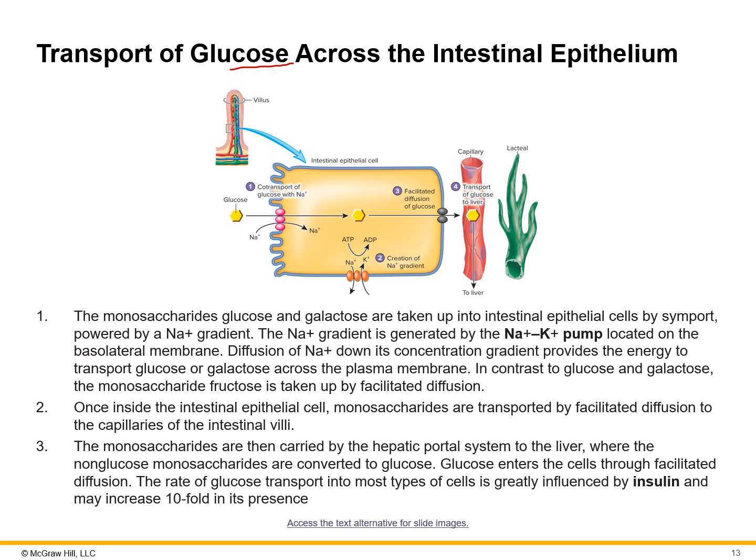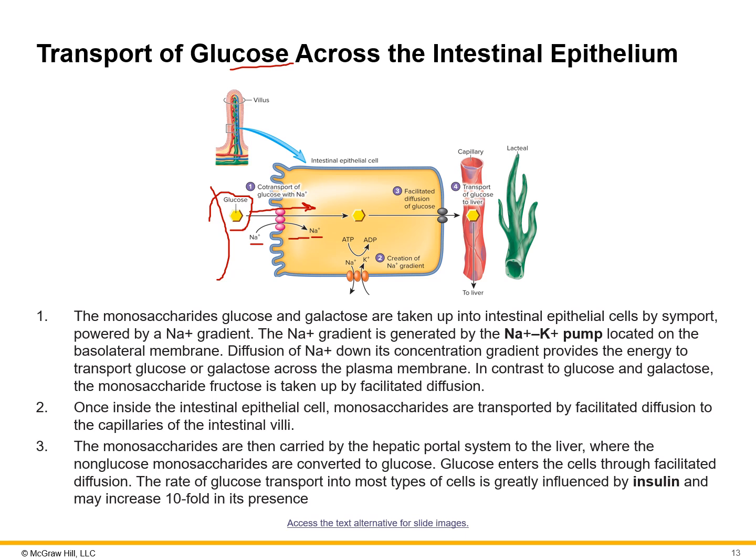Let's look at glucose as an example of how it moves across the epithelial tissue. Here's our lumen side, and this is the apical membrane. We have glucose hanging out here in our digestive system, and it needs energy to come in. That energy is provided by a symport. Sodium is coming in from high to low concentration, and that provides energy to move glucose with it. So both glucose and sodium are coming in.